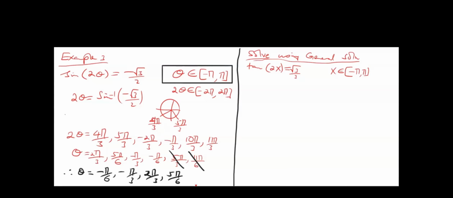And this time we look at the general solution for tangent, but the general solution of sine and cosine we look at in our next lesson. So the general solution of tangent will be x equals n pi plus tan inverse of the given angle, where a is the angle and n is an integer. So let's use that concept. Where a is our angle, that means 2x, where n is an integer.